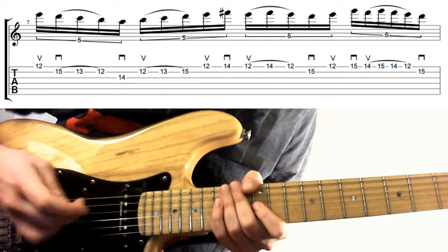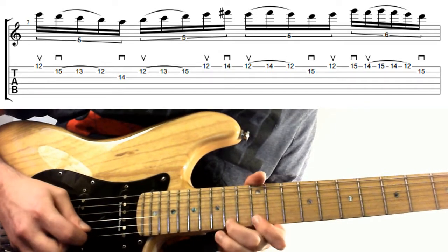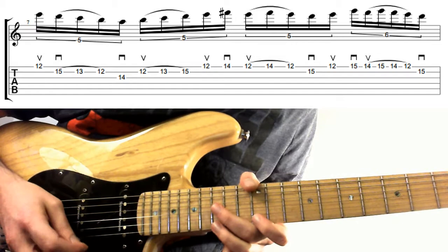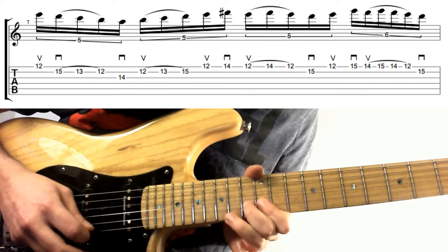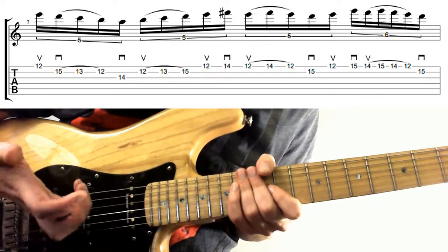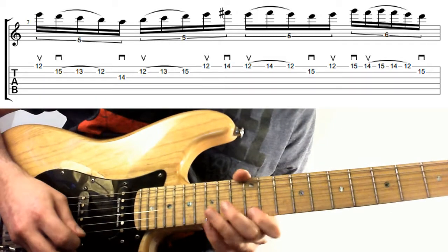For groups of 5, I tend to use the word hippopotamus. So for the first 3 groups of 5, hippopotamus, hippopotamus, hippopotamus. And then here you could say triplet, triplet. So you'd have hippopotamus, hippopotamus, hippopotamus, triplet, triplet. Now that might not help you at all. You might find it's much easier doing it intuitively by feel, just whatever works for you. I'll slow it down a bit for you as well.